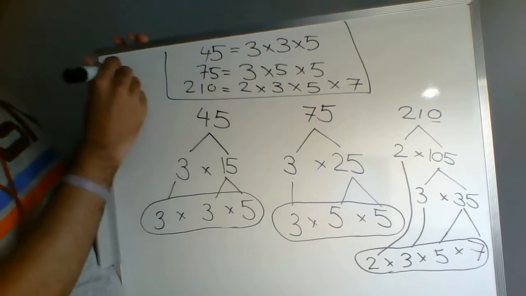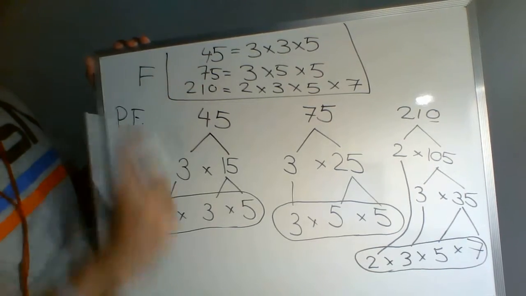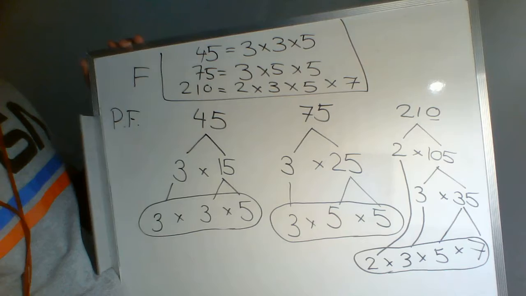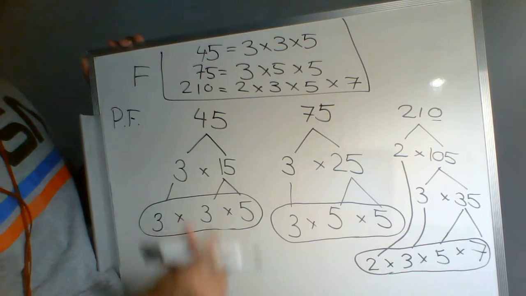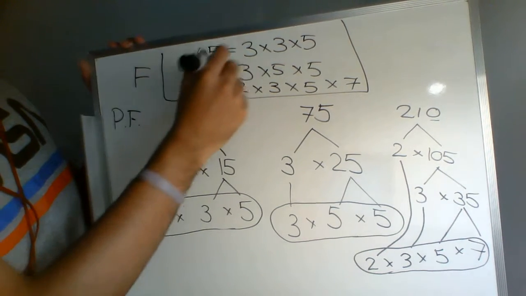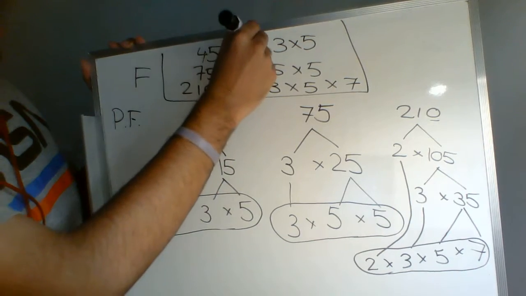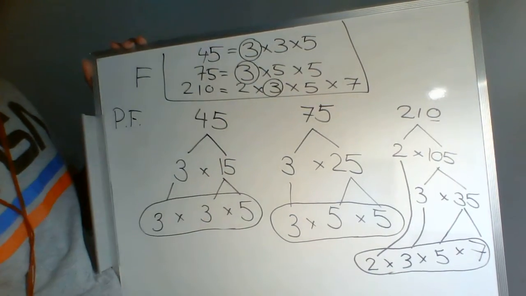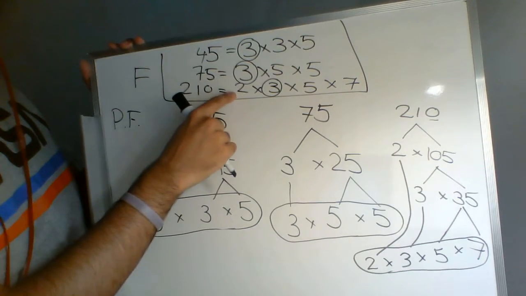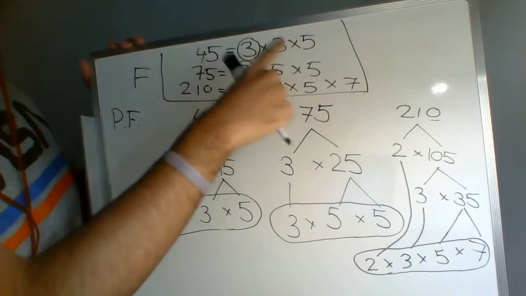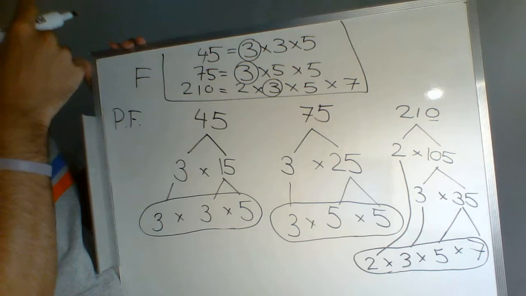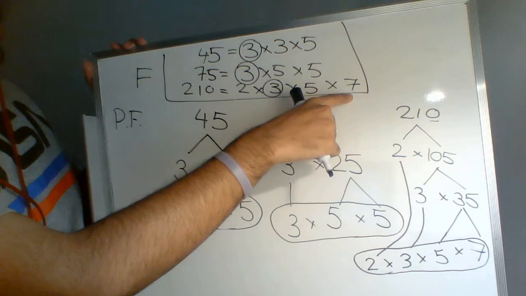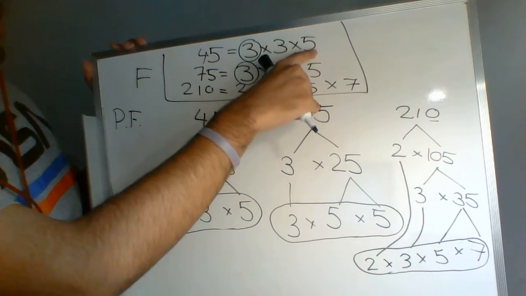So for HCF, we've done the factors part. All of this was just getting the factors part. Now we want the common factors. Well, here for 45, 75, and 210, they all have a 3, right? We've got a 3 here, a 3 here, a 3 here. This 2 that we've got kicking about down here isn't common anywhere else, so we don't have to worry about that. That 7 also isn't going to help us, but we do have a 5 in common, right?